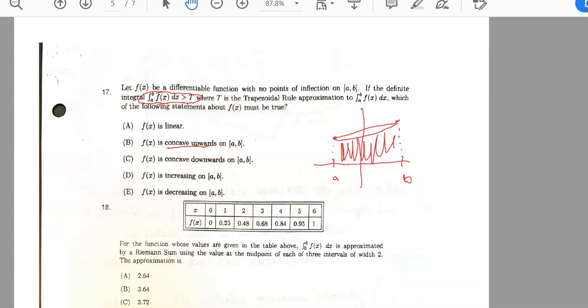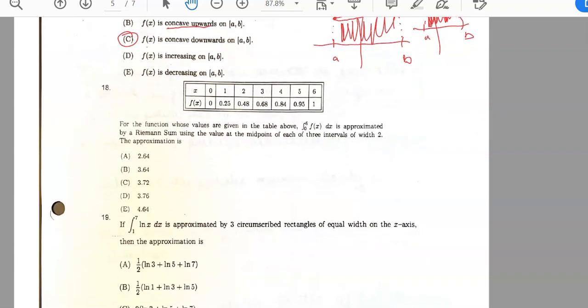If we do C, let me try to draw this over here now. So this will be A, this will be B. Draw on something that's concave down from A to B. So let's draw on something that looks like this. That's our real area. If I now draw in my trapezoid, the area underneath the trapezoid would be less than the overall area, and that's what this is asking us to find. So it would have to be C.